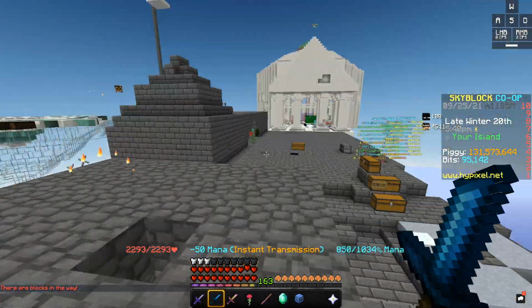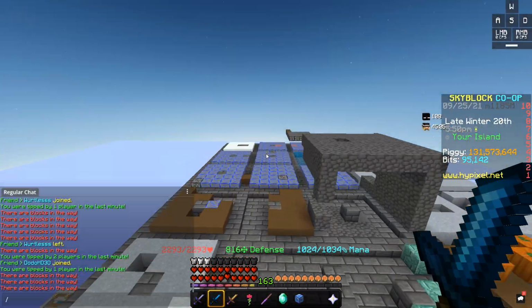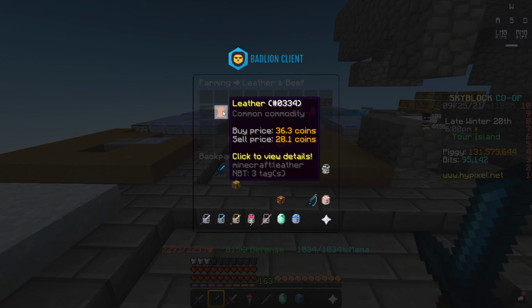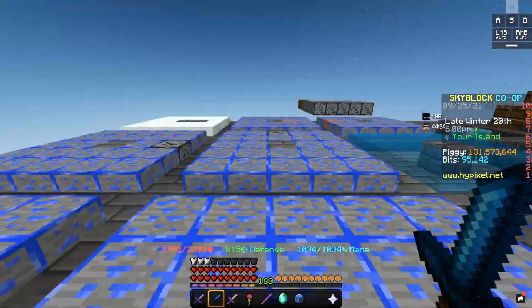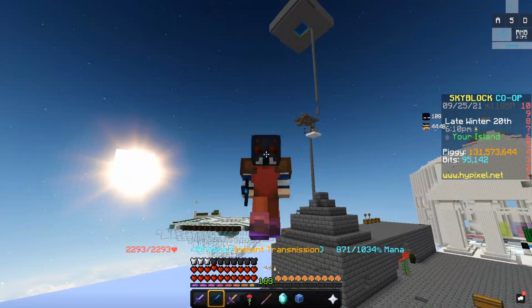And last of the top 3 is the Cow minion. Cow minion makes a lot of consistent money, mostly because of its leather. Beef doesn't sell for much, but leather does. So leather is how you make the money from cow minion. I don't know how much it costs. I think it costs less than 400k for a tier 5 or 6 though, but I don't actually know.